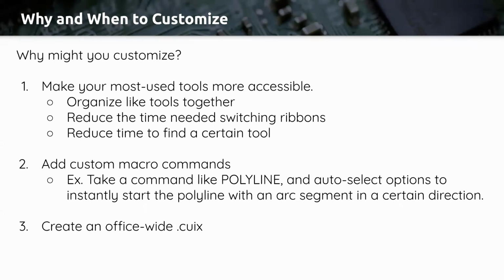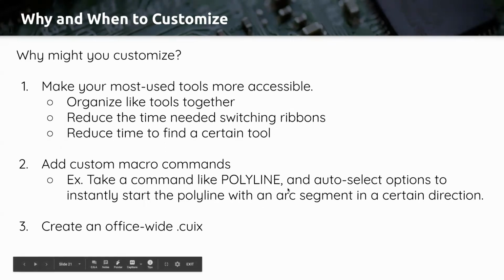So some reasons why you might want to customize. I've found these 3 main reasons. Obviously, you want to make things more accessible and organized, and reduce the amount of time you spend in CAD finding tools, which can take time. You also might want to add a custom macro command that you created, so a whole new command that isn't in AutoCAD, to streamline a certain workflow that you do, maybe through a macro command. That's totally something that you can do. And in this example here, we're actually going to learn how to do that today.